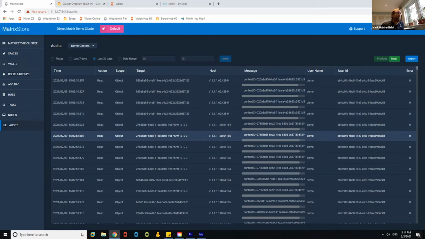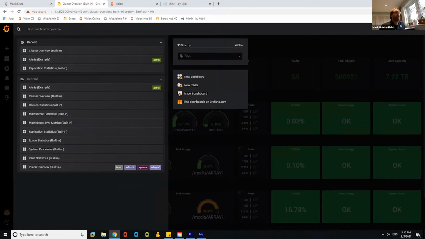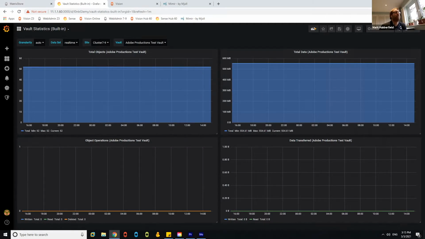We've supplemented those audits now with a lovely tool called Sense, which gives us a really nice analytical view of our system. Before we had this, we just had some basic statistics. We've now got some lovely detailed vault statistics that tell us exactly what's happening on a vault by vault basis.